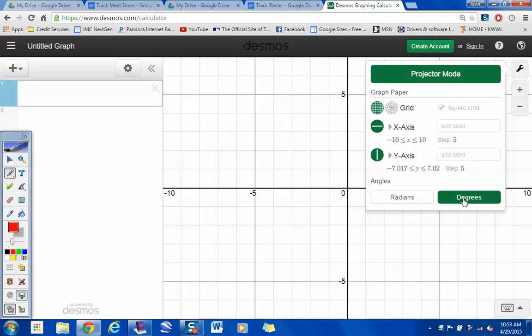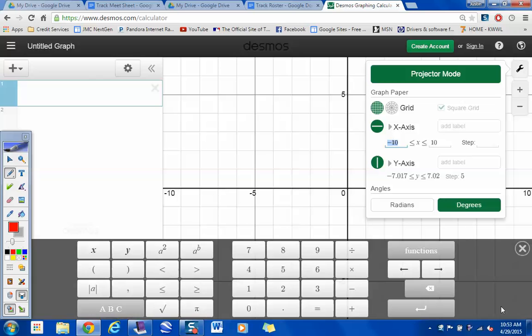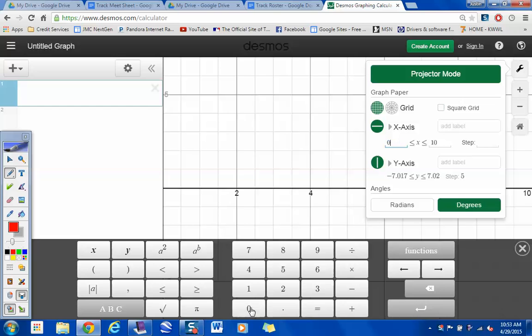Now, the next thing I'm going to tell you to do is to change the axis, all right? And this is pretty easily done right here. You can change that value. What's the lowest x value that they said? Or in other words, theta, what they used was theta, right? Theta is just like an x, so what's the lowest angle I'm going to use there? 0 degrees. So I'm going to change that to 0. And what was the highest value?